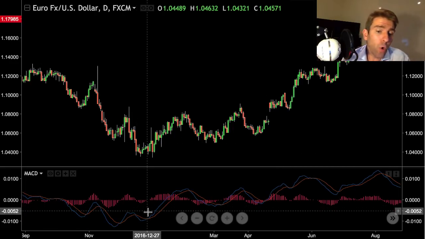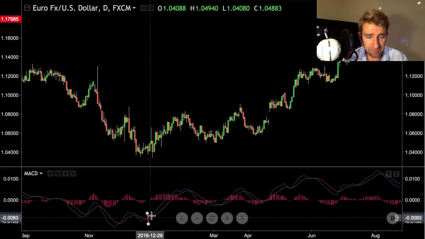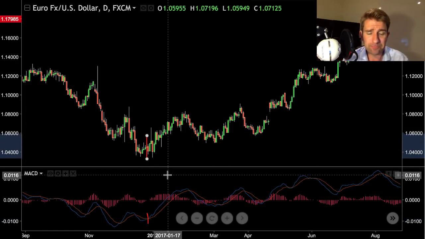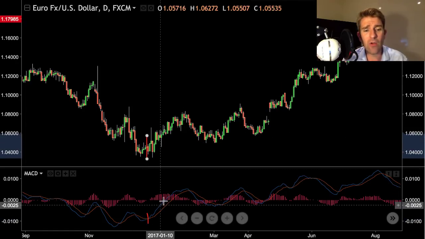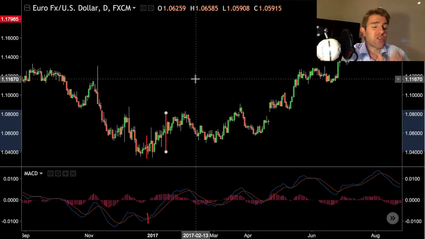So either that, or you trade when you get the MACD crossing over, so the fast line crossing the slow line, so that gets you in long here, and then you come out as you make a high, or as you cross below the zero line here, or you hold it for a longer term strategy that you've got. I think that's very valid.